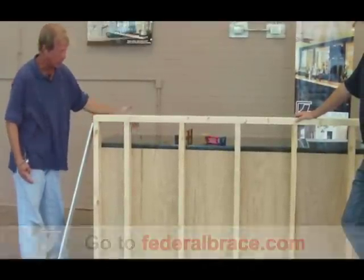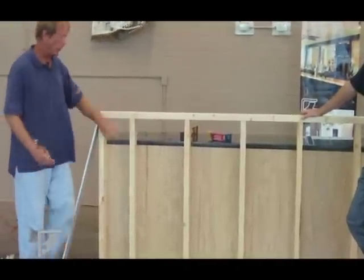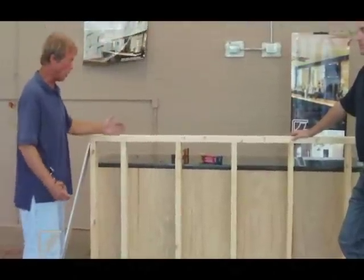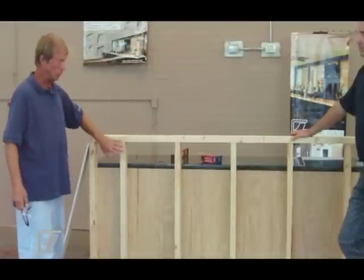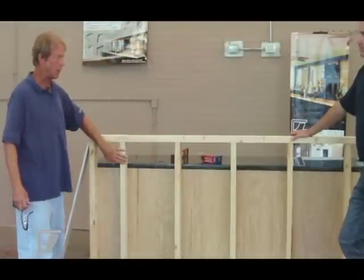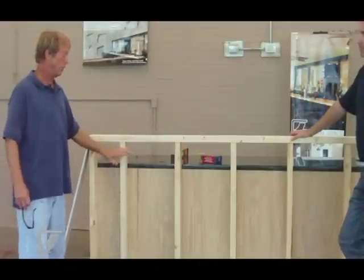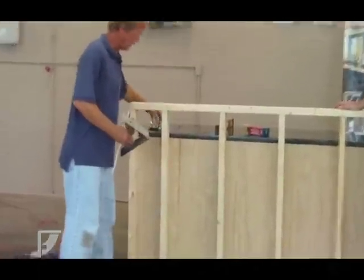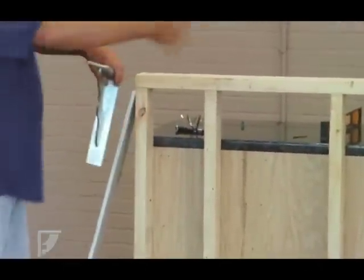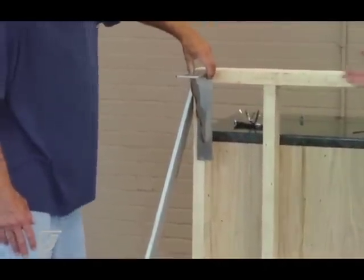The cabinet would be fastened to the wall, and then on this side where you want your raised bar, we're going to show you how to do it when you have open framing like this. We're also going to show you how to do it if the sheetrock is covering the wall and you can't get to the back. However you want to lay it out on the wall, you're going to want it close to the edge.